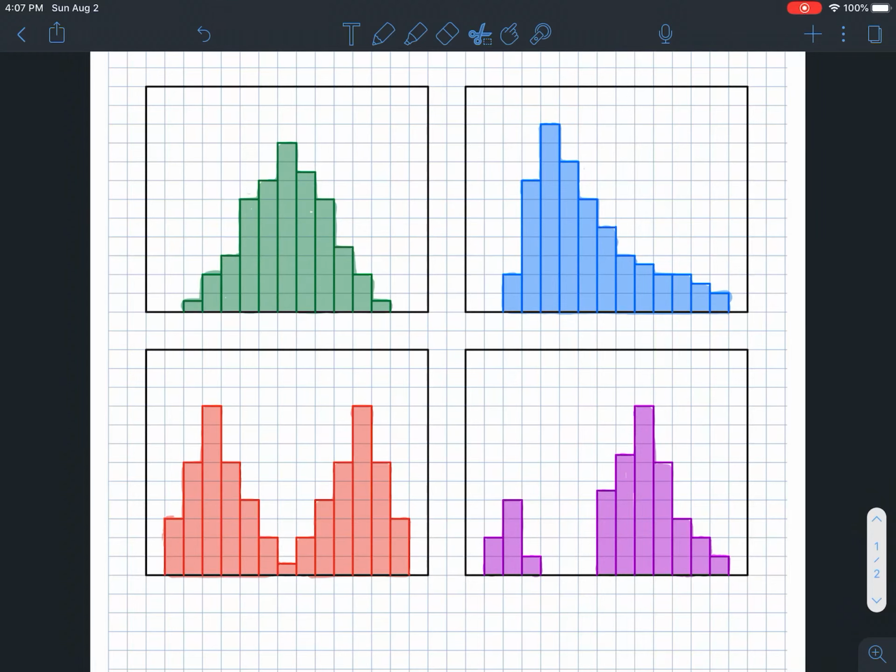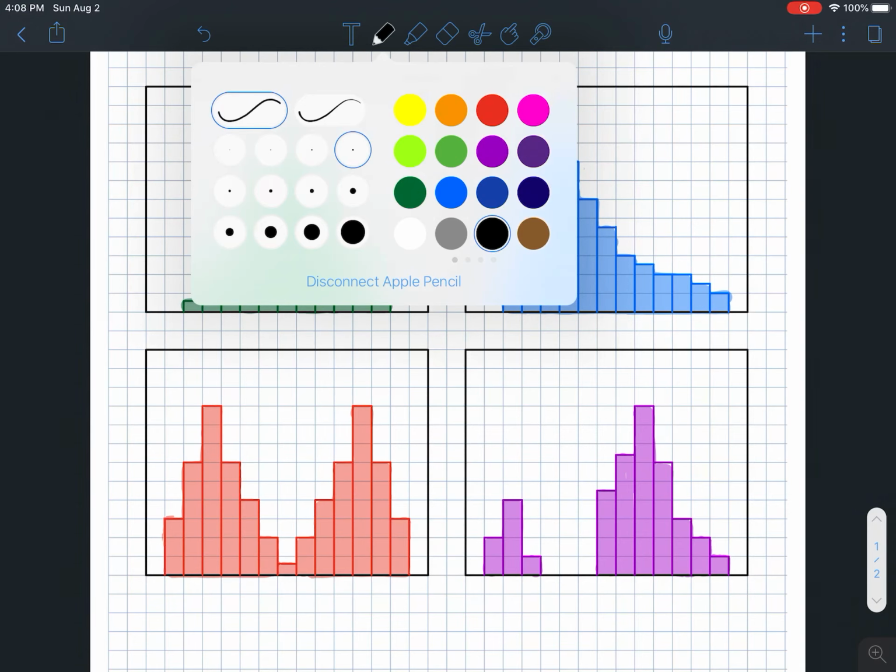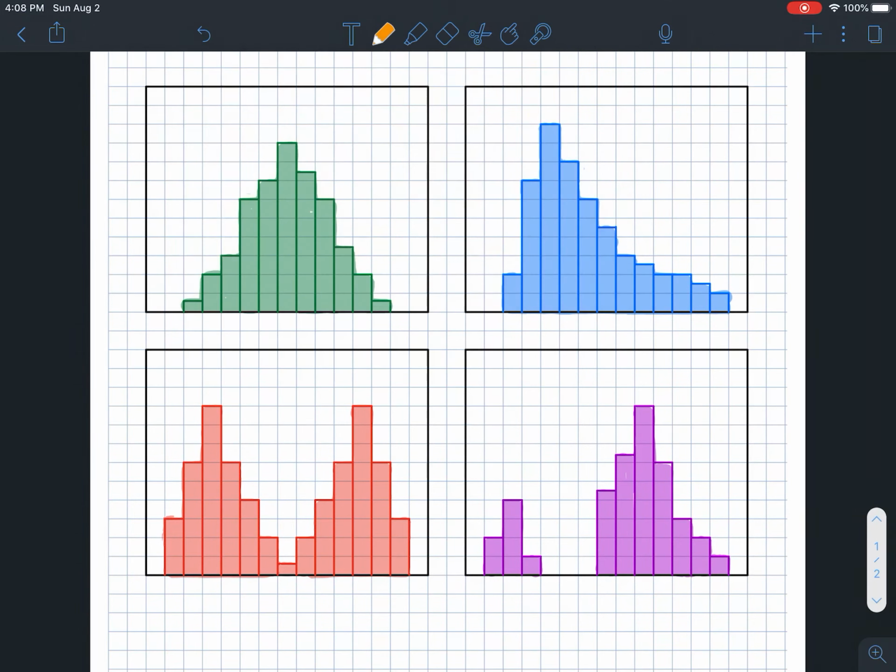Hello. So we are looking at which of these graphs are considered normal. I gave you these four and wanted you to brainstorm and think about what normal means to you. Now we're going to actually look and see what that is. For these graphs, when we're looking at something normal, we really only look at the curve.